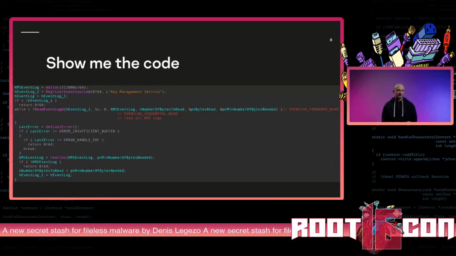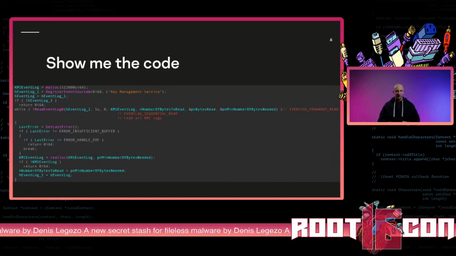Okay, what happens next? After it, I see a while cycle in which the malware reads all the messages related to this event source, one after another, right? I see the keys, so it's a sequential read.